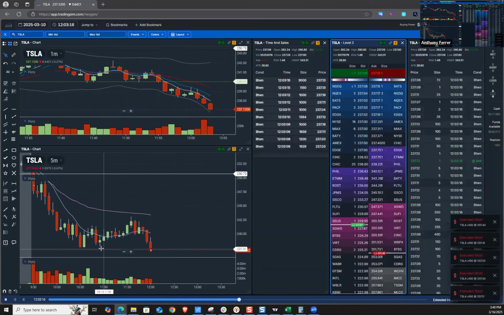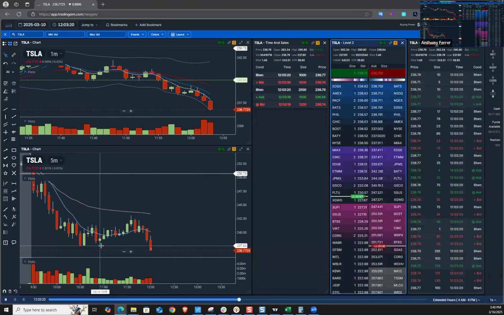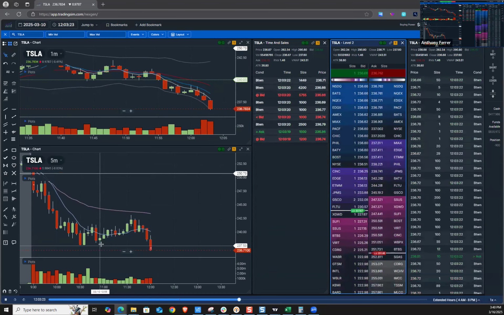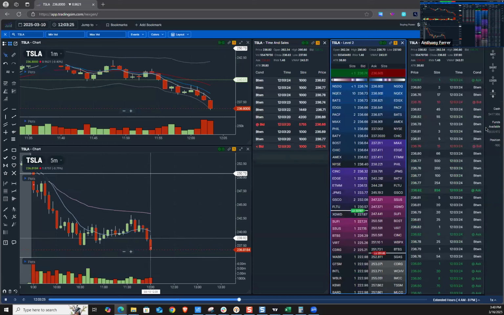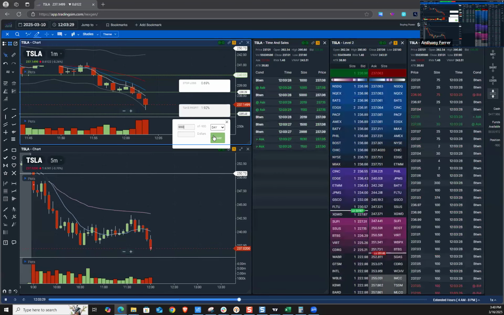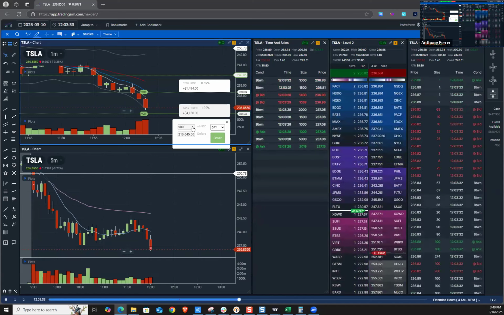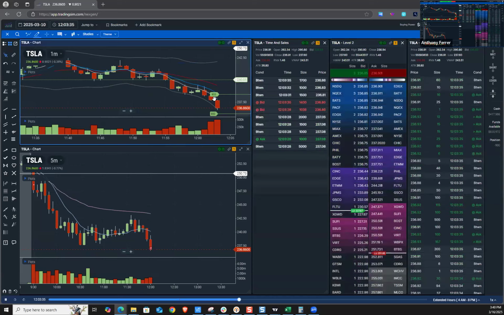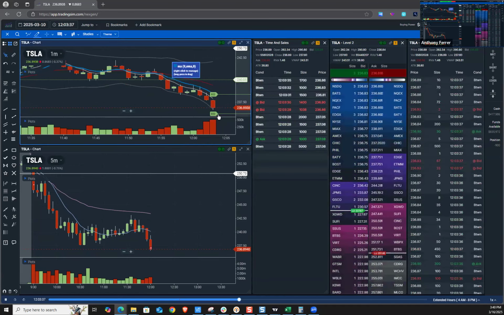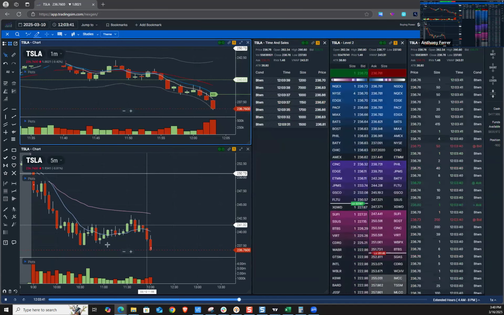And I like getting these on sell stops because you just get a little bit better pricing. But for the purpose of this, I manually did it. But yeah, so now we plug the stop in, and I'm just going to fast forward through time. So this is a good opening range breakdown.